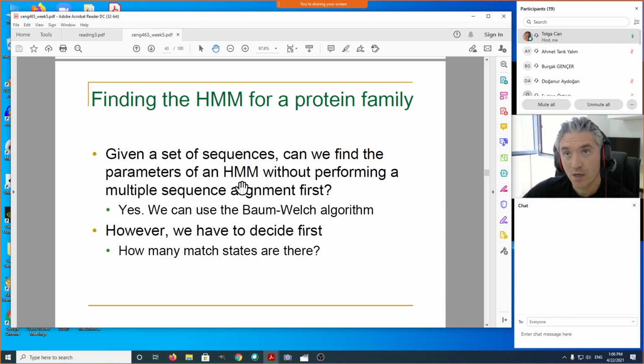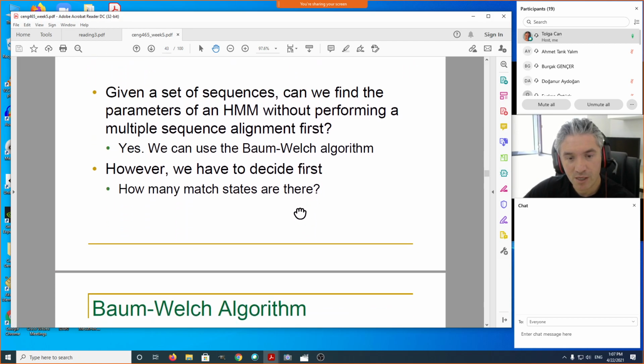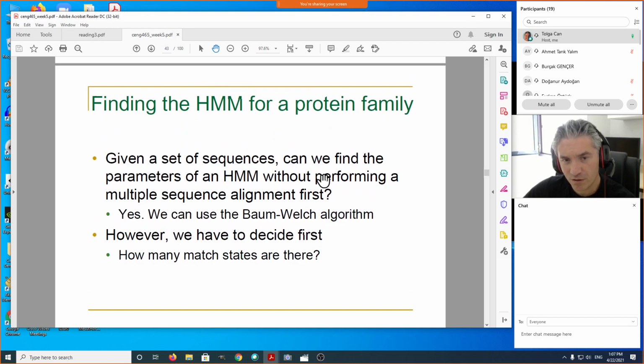So it allows you, just like in speech processing, to train a profile hidden Markov model. Again, we have to make certain assumptions. For example, how many conserved sites are we going to have? We may try different numbers of conserved sites, build different models for each of them, and at the end, we'll learn these transition probabilities. It's going to learn in such a way that the probability of emitting each of the sequences in your family is going to be as large as possible from this trained profile hidden Markov model. Yeah, we have to make these decisions. So we are not going to cover this algorithm.